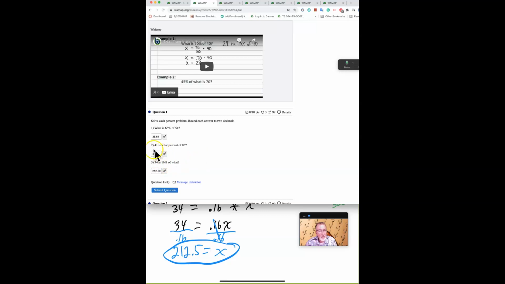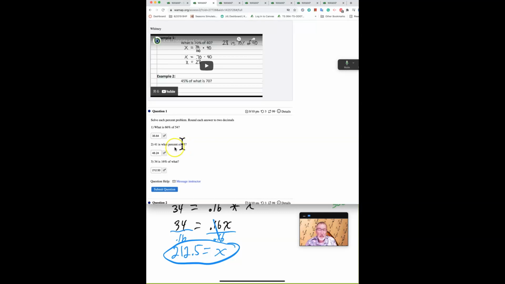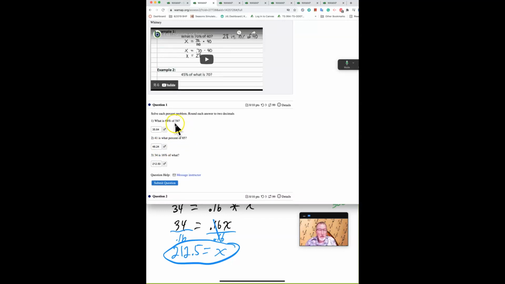And let's look at this. 41% is what percent of 85? Well, 85 is not quite 100, so 41% of something that's smaller than 100 will produce a bigger number. So this is probably correct. And then 66% of 54, well, 66% is 66 per 100, and this is just slightly more than 50. So your answer should be a little bit more than half of 66. So we got 35.64. Let's go ahead and see how we did on these three.